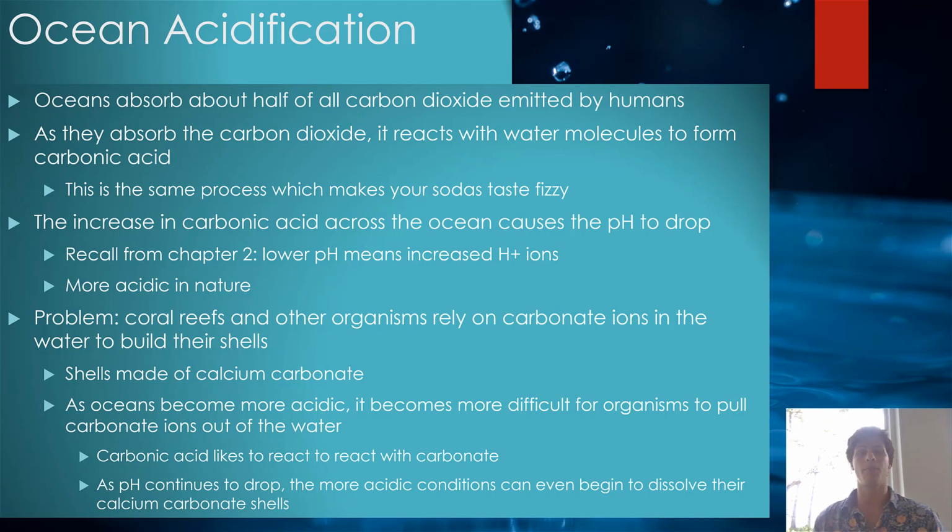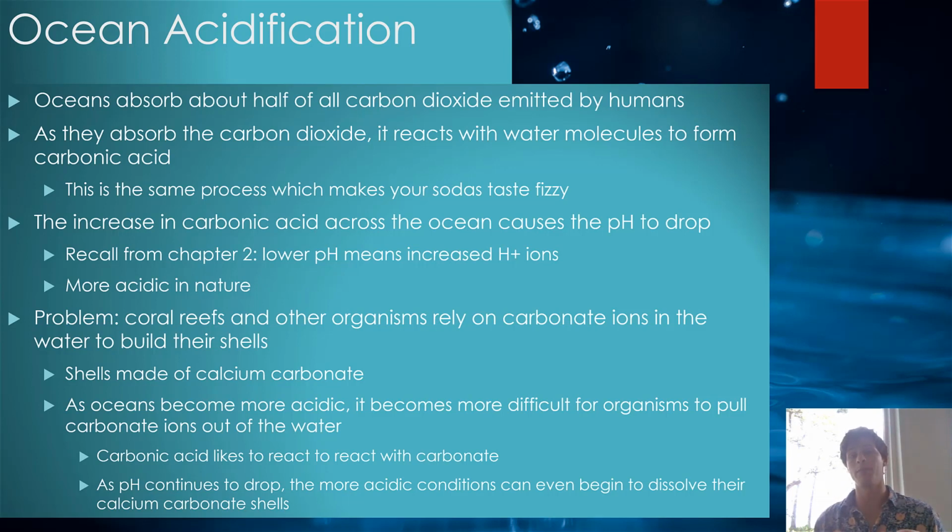So when we increase carbonic acid in the world's oceans, we cause the pH of the ocean to drop. And the pH, or the acidity, remember the H+ ions that we talked about way back in chapter 2, is very important in regulating what kinds of organisms live there. If a water body is more acidic in nature, a lot of organisms can no longer thrive in those conditions because they haven't adapted to live in very acidic conditions. It's a form of toxicity that we don't really think about.